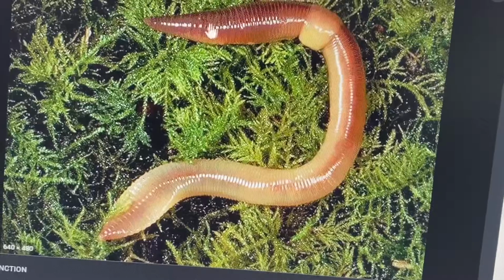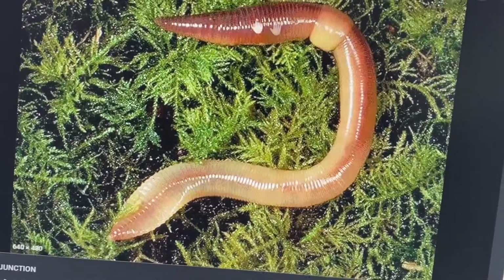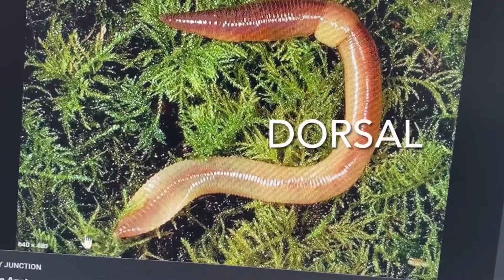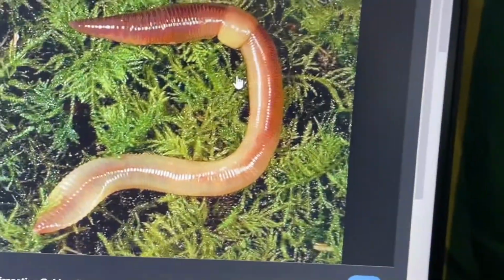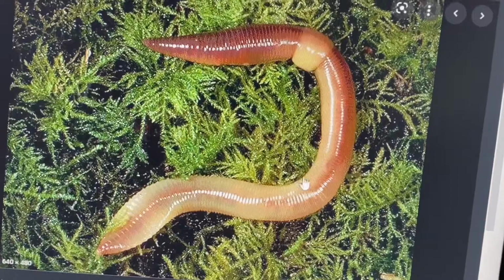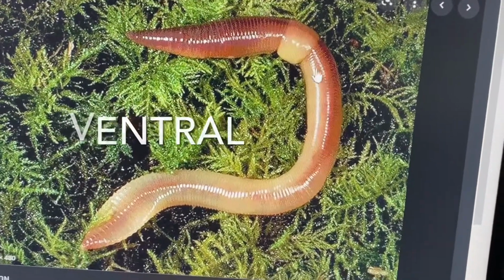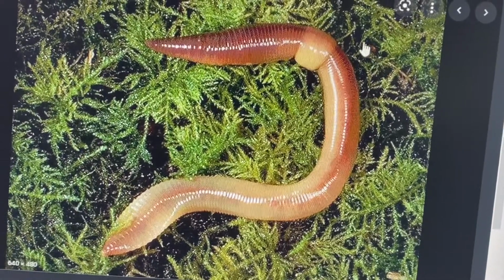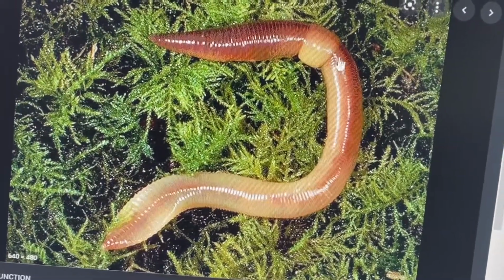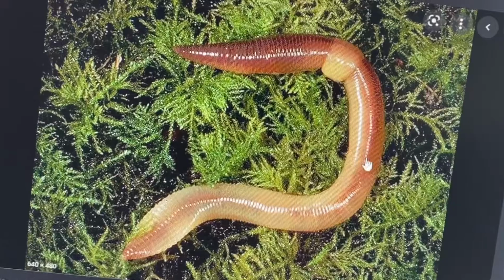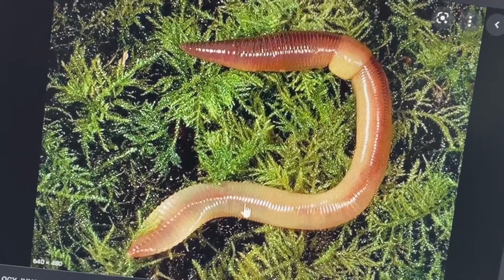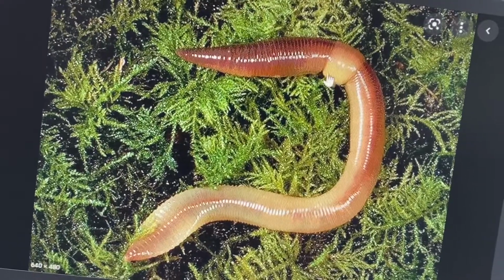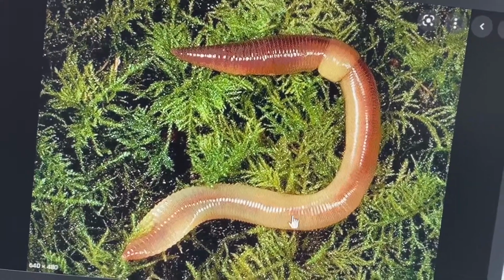Usually on worms, like this guy who's kind of twisted, the darker pigment is the dorsal, or the back of the worm. And you can see that he's kind of twisted around, probably because he's getting yanked out of the ground. All right. And so the ventral, and they do usually crawl around with ventral side down, dorsal side up, and their main artery blood vessel goes along the back, the dorsal blood vessel, and then their main nerve goes along the front. It's ventral.